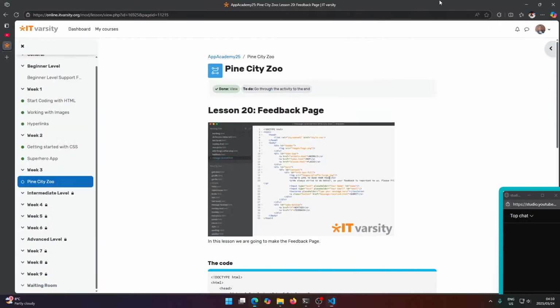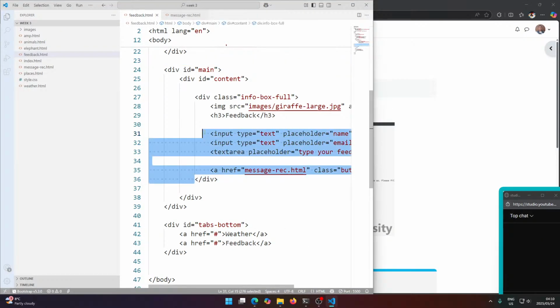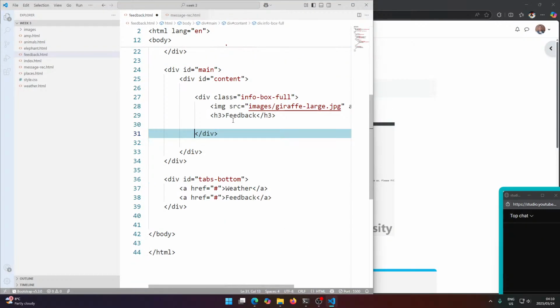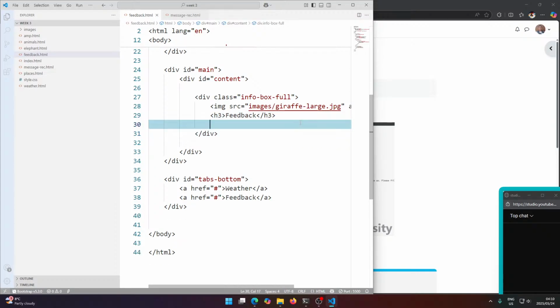We won't do anything ourselves here. We'll remove the form, change the image. So let's remove the form here. And let's change the image.